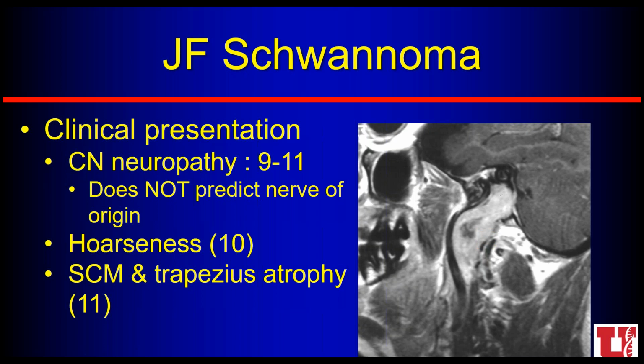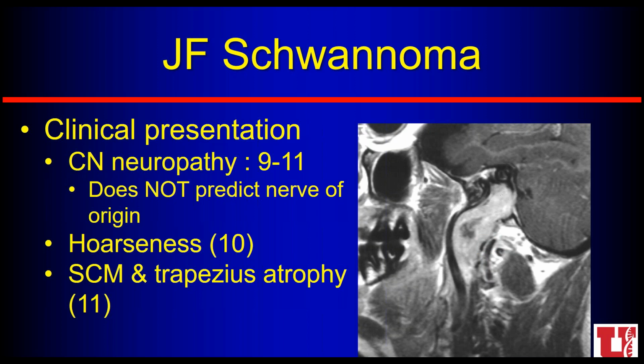I've had some cases where it looks very clearly like the lesion is within the pars nervosa, but it was not cranial nerve 9 that's affected. So when we do have a schwannoma in the jugular foramen, the normal anatomy that we think about with pars nervosa and pars vascularis is distorted. So just because we see a schwannoma in pars nervosa, that does not mean that cranial nerve 9 is involved.